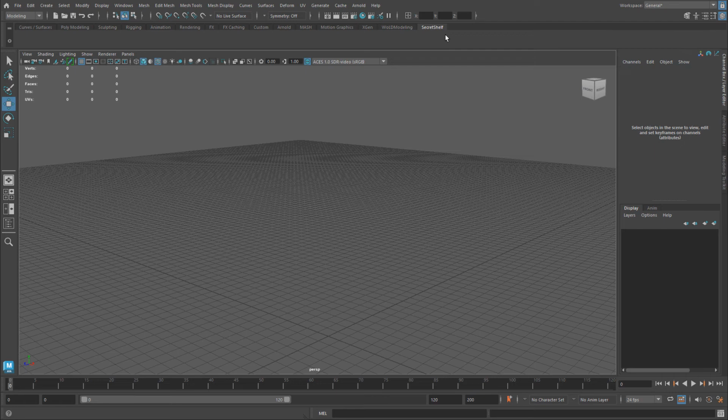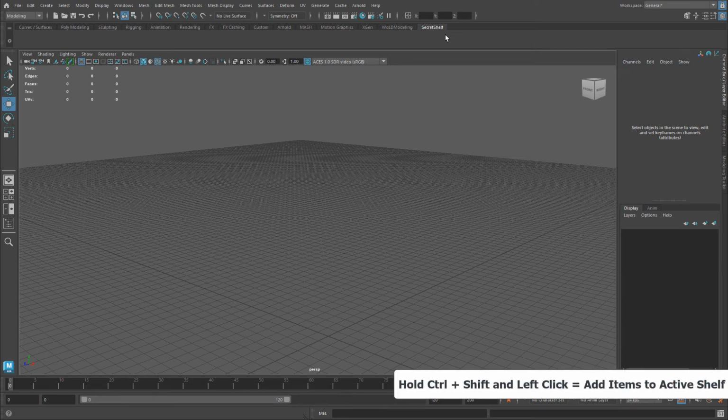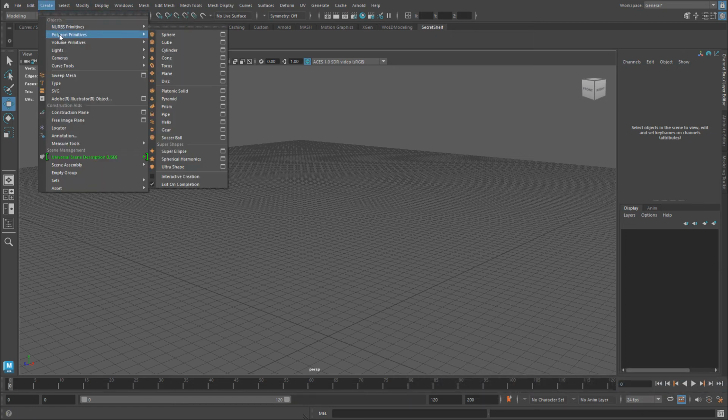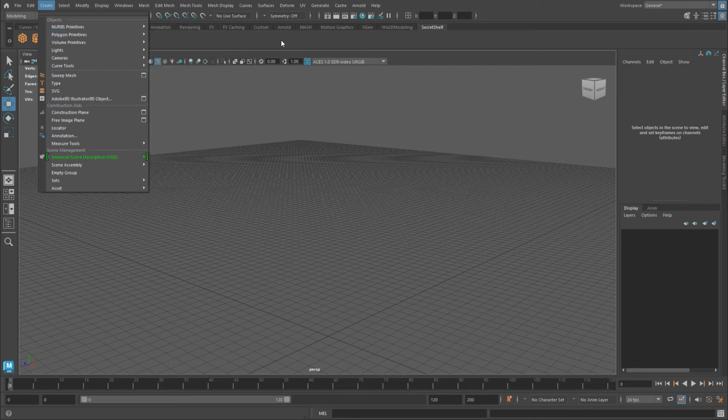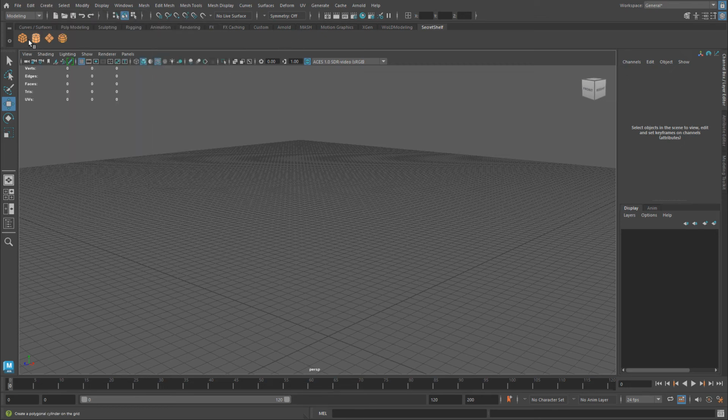So what you add here is the tools that you use most often. So let's add a few polygon primitives that we constantly create. And you can use the same shortcut key to add anything else. So to add anything as an icon into your shelf, make sure it's active, then hold down Control, Shift, and then go into any of the drop-down menus. So let's go to Create in this case, Polygon Primitives, and I'm going to click on the cube. And as long as you keep pressed Control and Shift, you can add anything you want to your custom tool shelf. So let's do a plane, let's do a sphere. Then I'm going to let go of Control and Shift, clear everything, and we have added 4 icons.